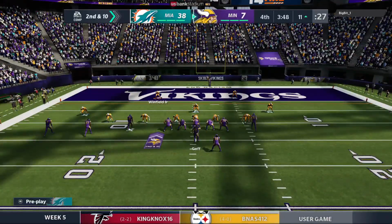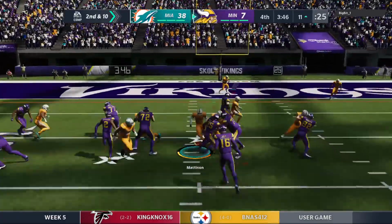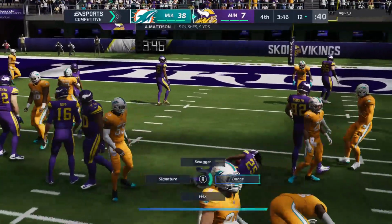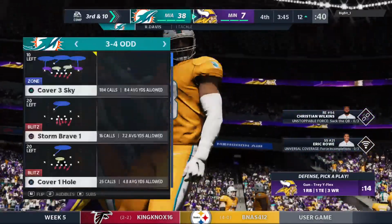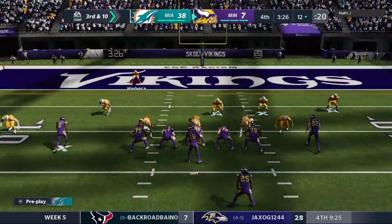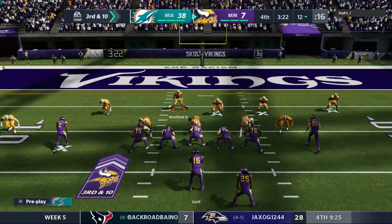He's not giving up on this game, so every other player on the field has to say to himself, I can't give up either. And he stopped immediately there. Officially nothing on that one, no gain, so they're left with still 10 to go on 3rd down. No gain on the play. It's 3rd and 10.